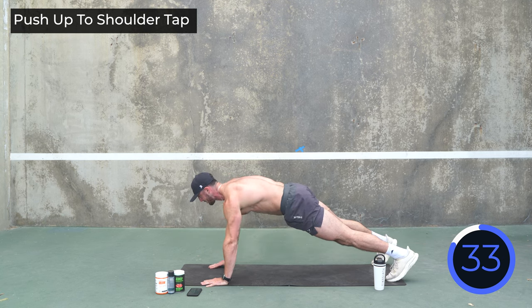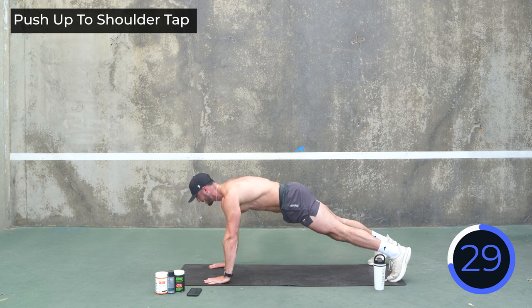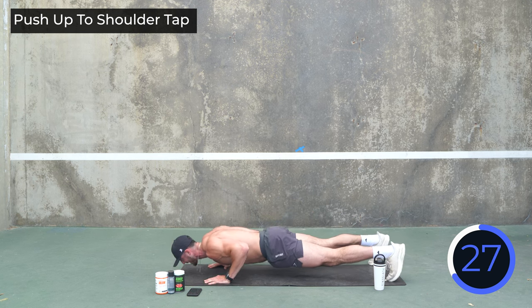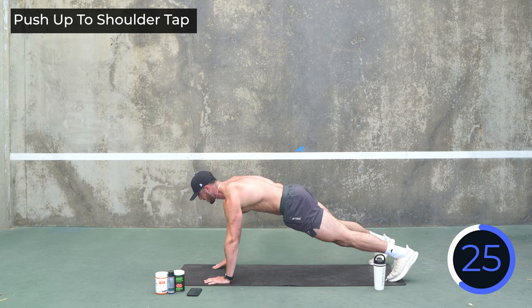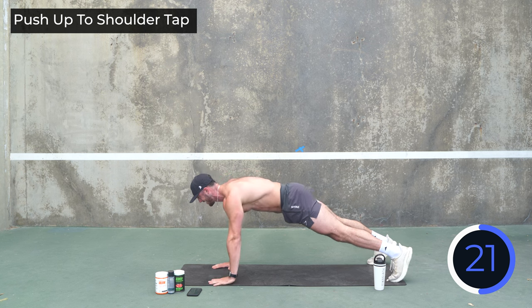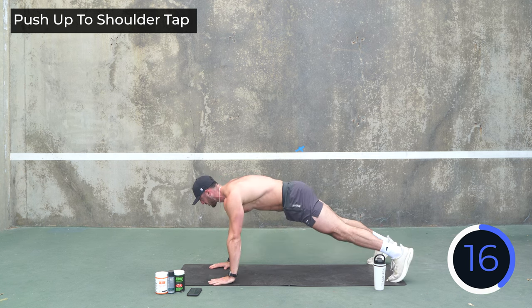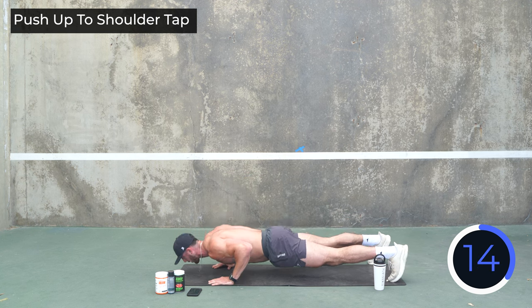Push up, tap, tap, tap, tap. You're gonna feel your core really engage on those taps. Tap, tap. If you need to, widen out your feet just a hair. That's gonna ensure some stabilization through the core.